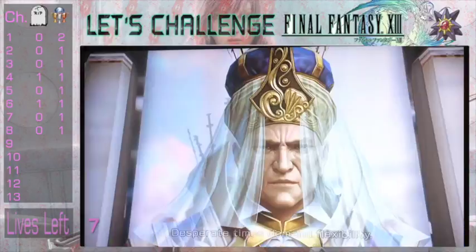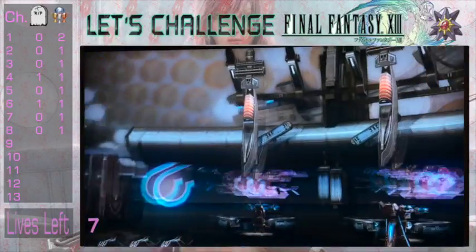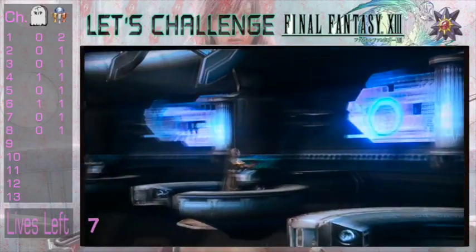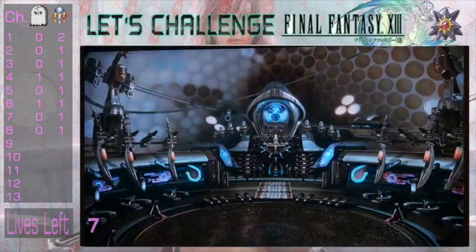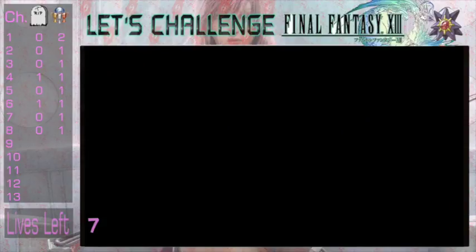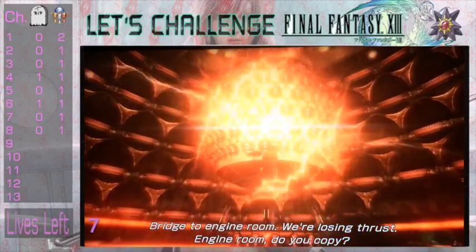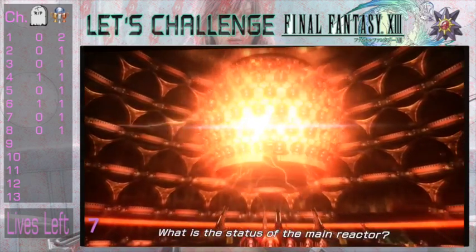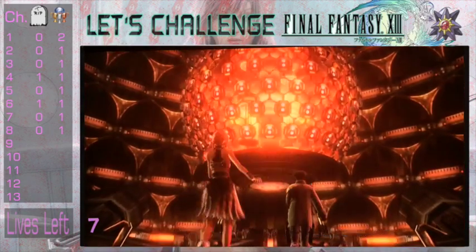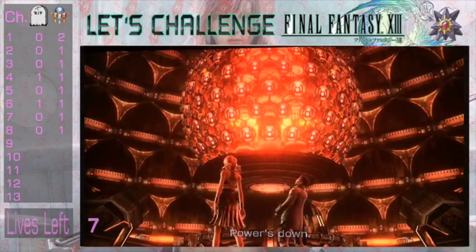Flexibility. Code white. How is that? What's going on?